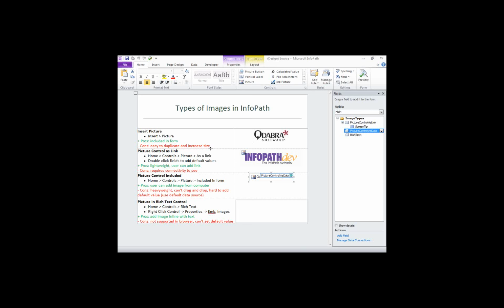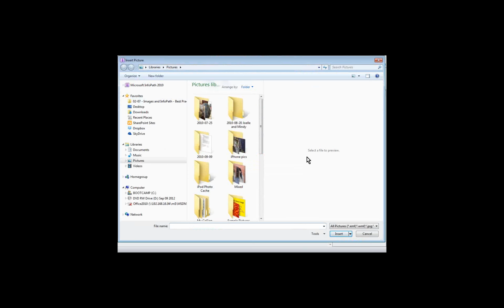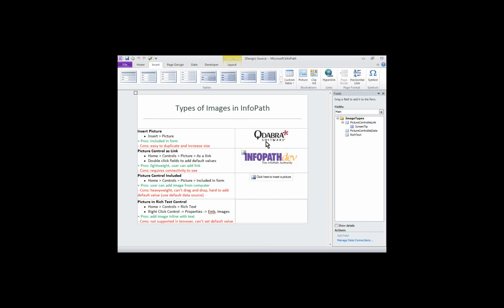So once again, there are 4 types of images, pictures in InfoPath. The first type is this one on top here. The way you get to this is you click on Insert, and you click on Picture, and you can insert a picture from your machine, right? That picture is going to live in your form. So the benefit there is that if it's offline, or if you have a form that is disconnected, then you can see the image. This lives in your form, so it lives in the view. It's part of the package that comprises your form template. The downside, of course, is that there's a gotcha when you're using images in multiple views or multiple places in your view, and it duplicates them. And I'll talk about that more in a second.